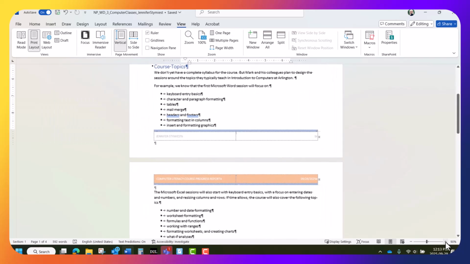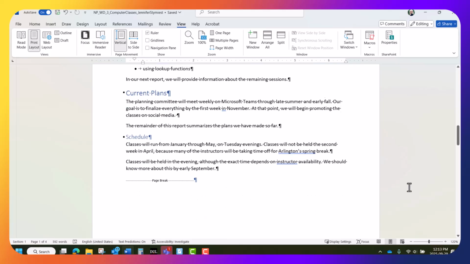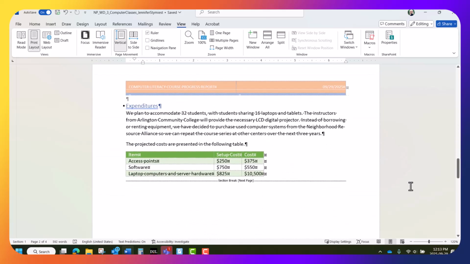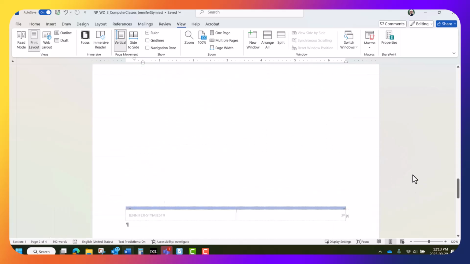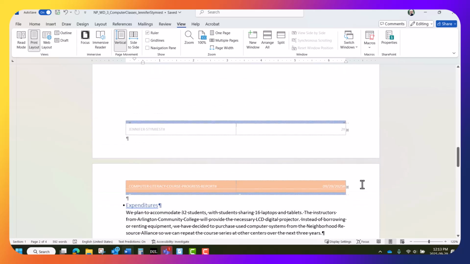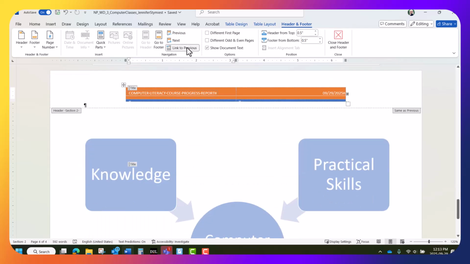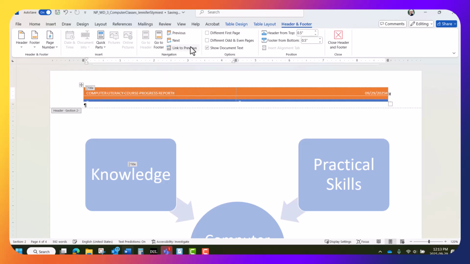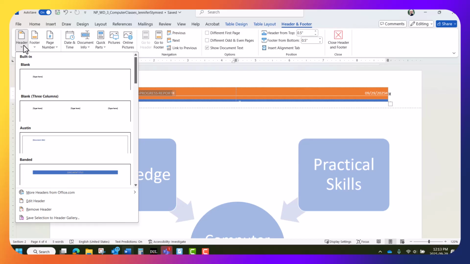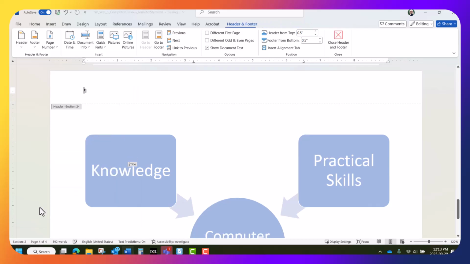I'm just going to click in my header, and I'm going to go next, and I'm just going to click link to previous to shut it off, and I'm just going to click header, remove header, and then close header and footer.